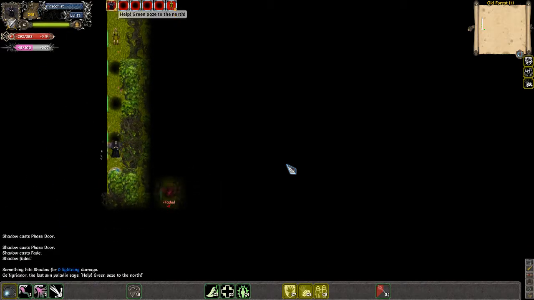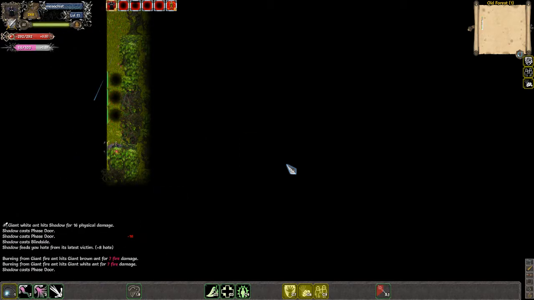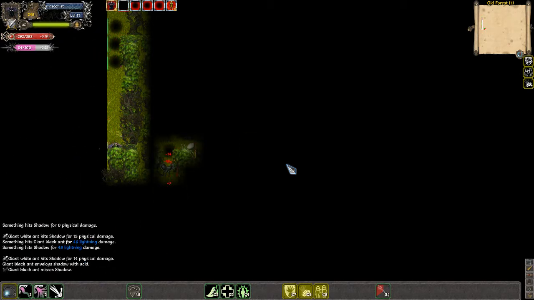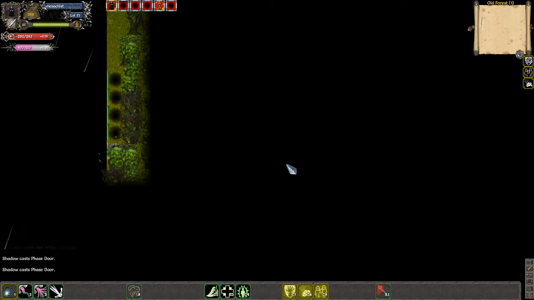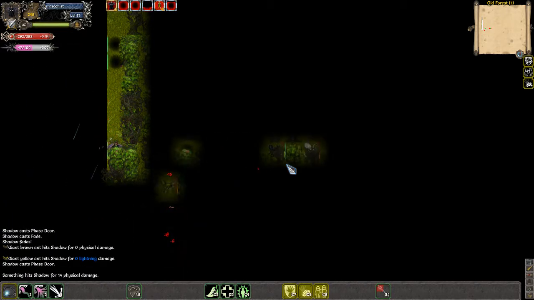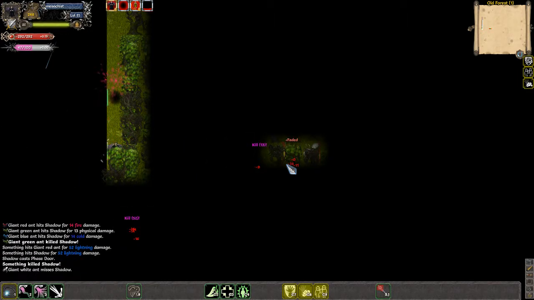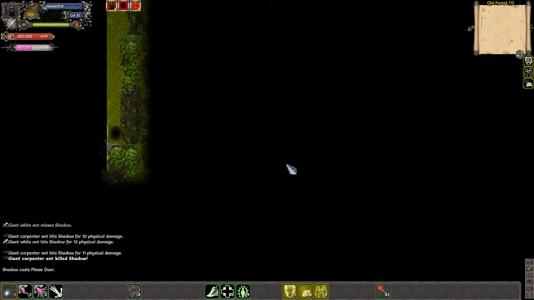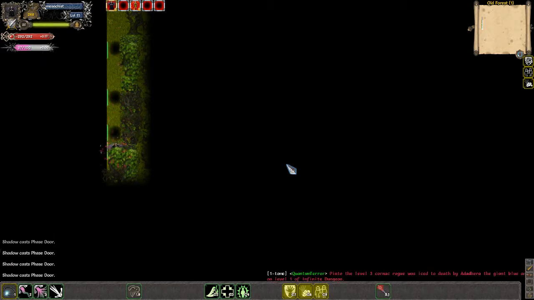This is why that ability is so good. They can't hit me and I can just sit here and let stuff teleport down there and kill things. Look at that, man. How crazy is this ability?